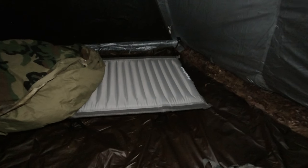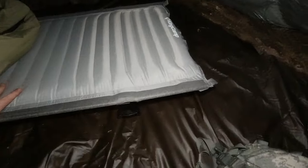I mean, a cot by itself is pretty comfortable, and an air pad. And we got these little profile feet and legs.